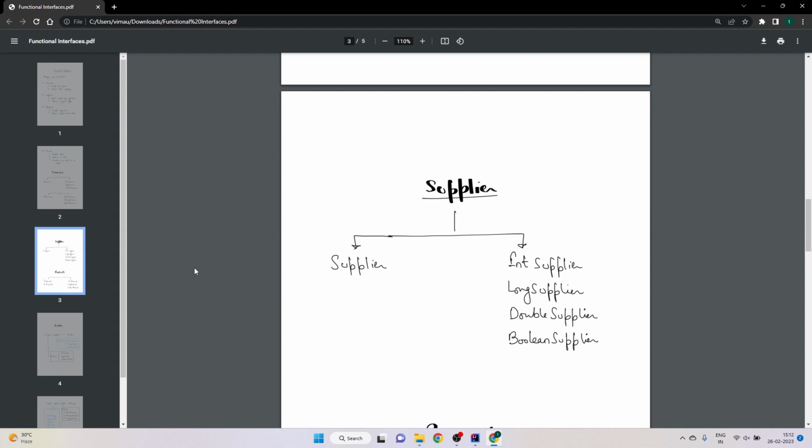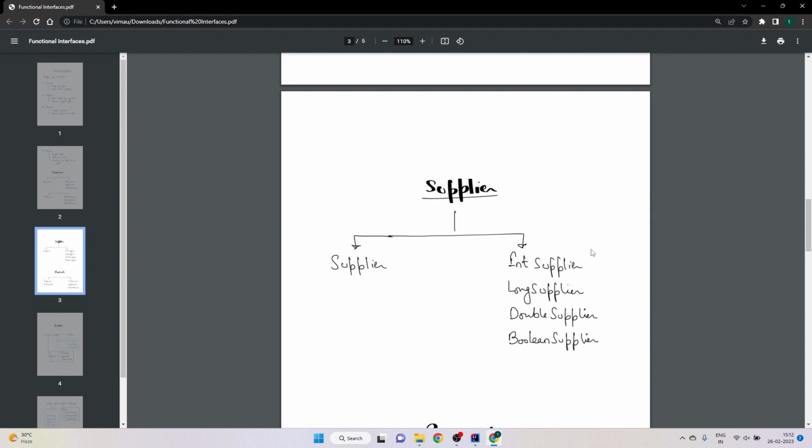It acts as a factory, and we can use the supplier functional interface as a replacement of, for example, a factory. We can use the supplier to simplify the traditional factory pattern. There are many types of supplier functional interfaces that we can find in java.util.function. One is Supplier, which is basically the generic supplier.